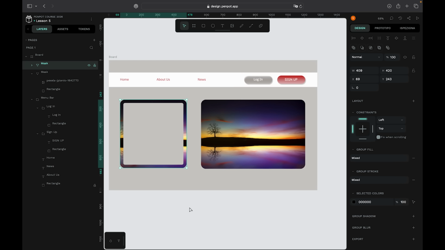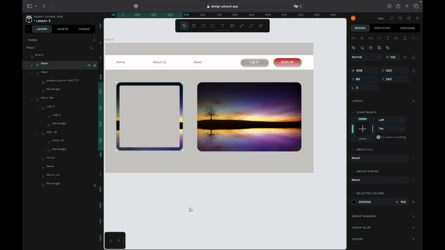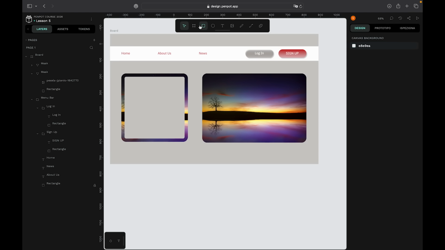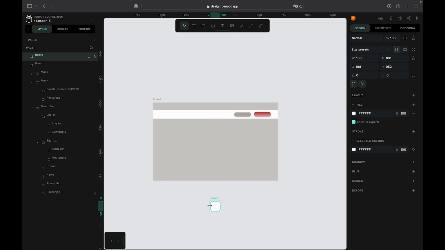Let's try with another image for the mask to work. I will create another board.